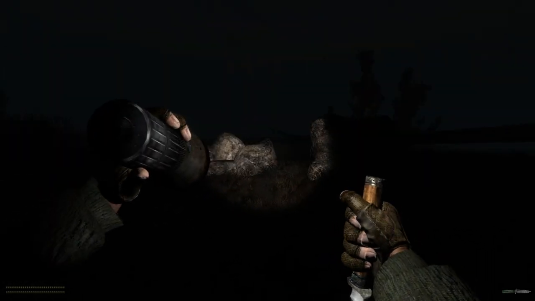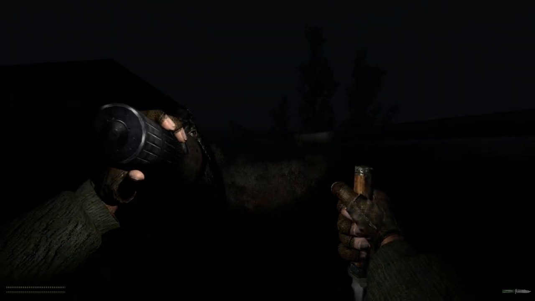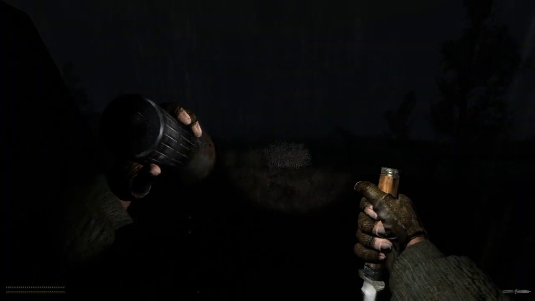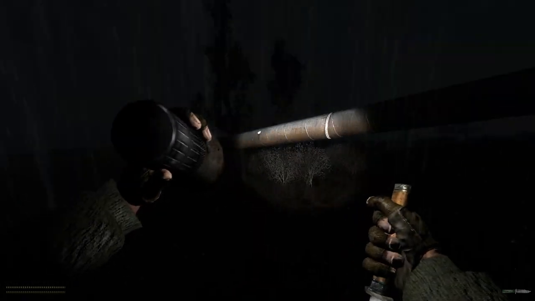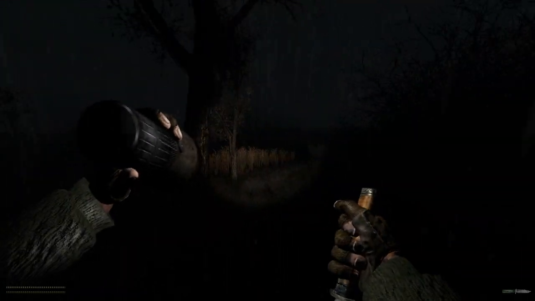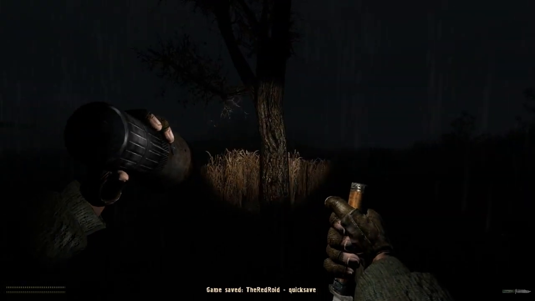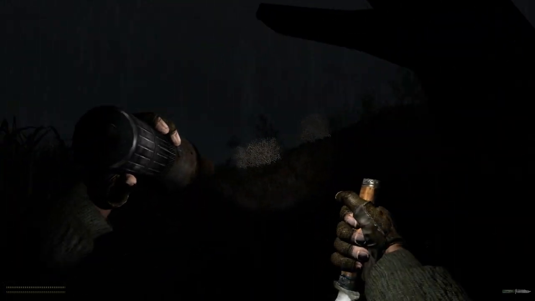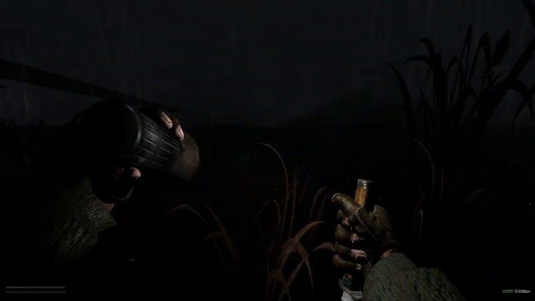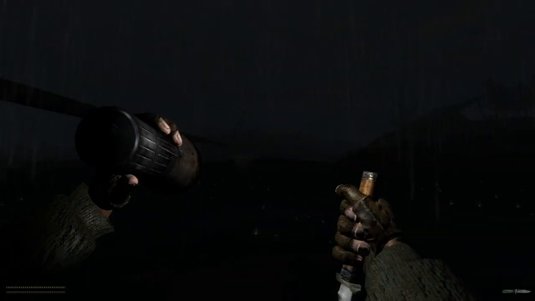Okay, so let's get a move on. I don't know where we are. We don't have a map. And it's raining, great. I wish I could find somebody. Just quick save. I do know where we started, I know the area, so I think if the game would stop stuttering. Okay, I think I know where we're going. I think if I keep going in this direction, I'll hit the Skidovsk.